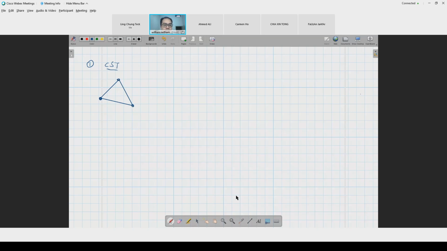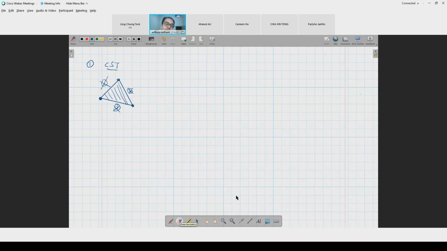If I have 3 nodes like this, it doesn't mean that I'm having 3 truss elements. A CST is a surface, which means the middle here is filled up. It's not that this is element 1, element 2, and element 3. No, this is wrong. CST is a 2D element. Please don't treat it like a truss element.